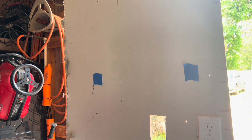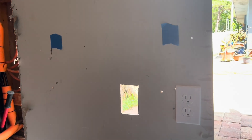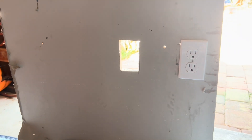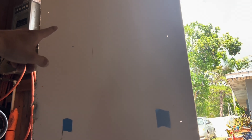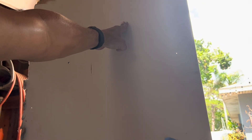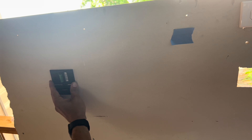I like to push the cutout in to open the hole. So I've got my bottom hole cut — that's where the box and the male end will go. Now I need to make the hole for up top, behind where I'm going to mount the TV. Since I know there's no stud there, I'll follow straight up from the bottom hole and place the template where the TV is going to sit.